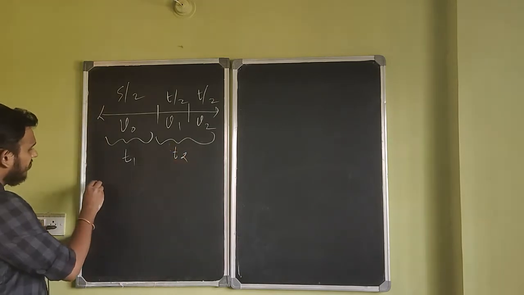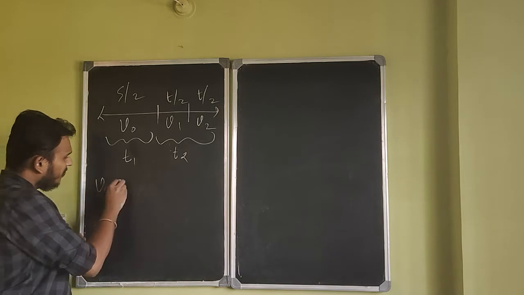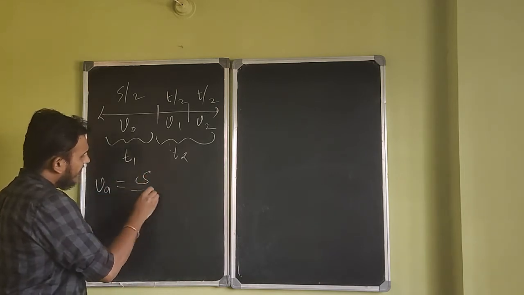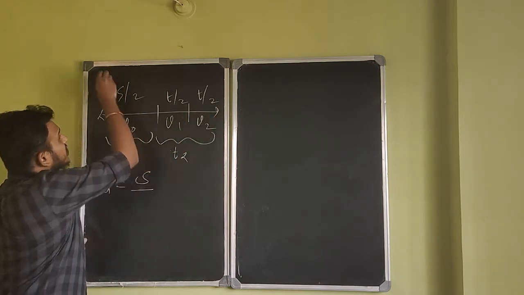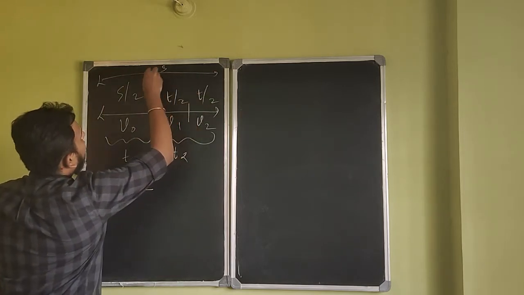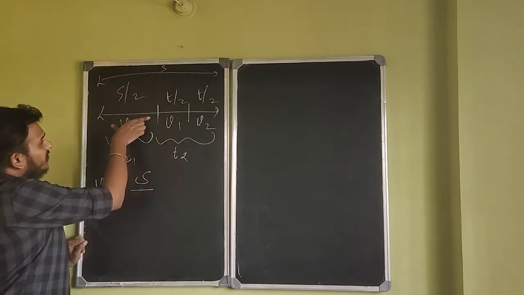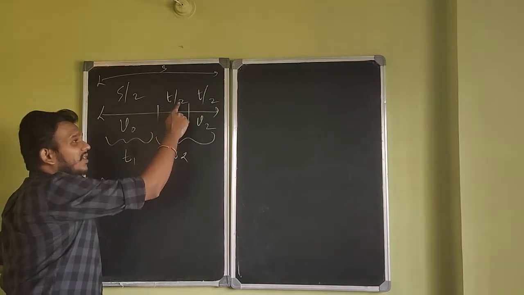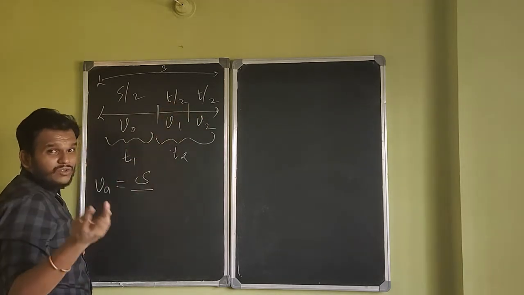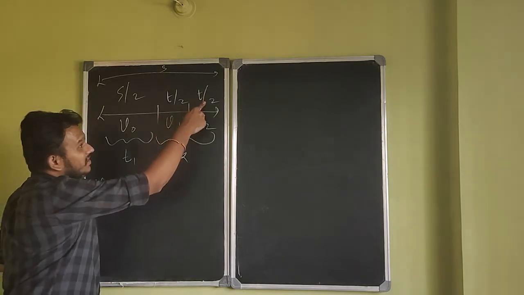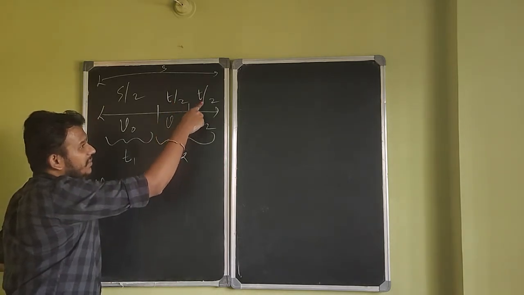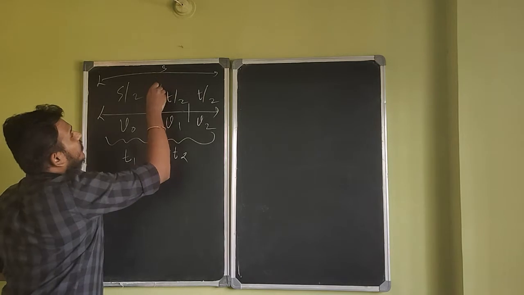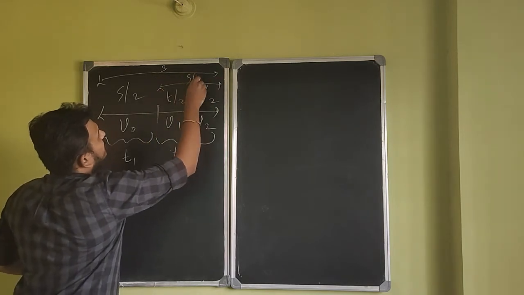So to begin with, what I'm going to eventually do is, the average velocity is total displacement, which is s, by the way, of which half the journey is traveled with the velocity V naught, and the remaining half journey got divided into 2 equal intervals of time, and for this time the velocity is V1, for the remaining time the velocity is V2, and if you notice carefully, this remaining journey is still s by 2.